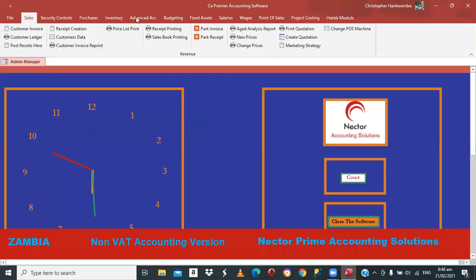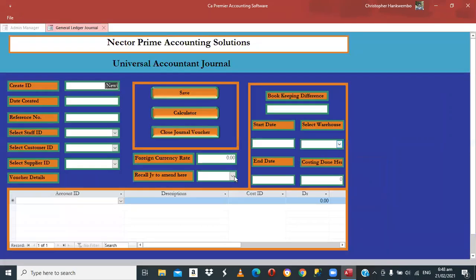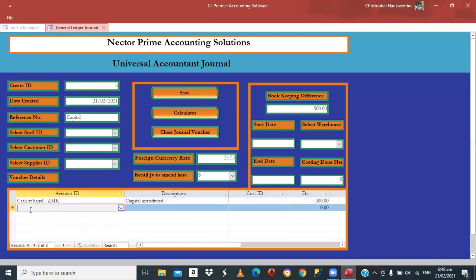So now where is our journal? We can go back and requery it. So here, once we come here, it should have been here. So I'll requery it here, okay? As you can see, it comes back here. Or what I'll do now, I'll say share capital. There it is, it comes. Then, capital introduced into business.